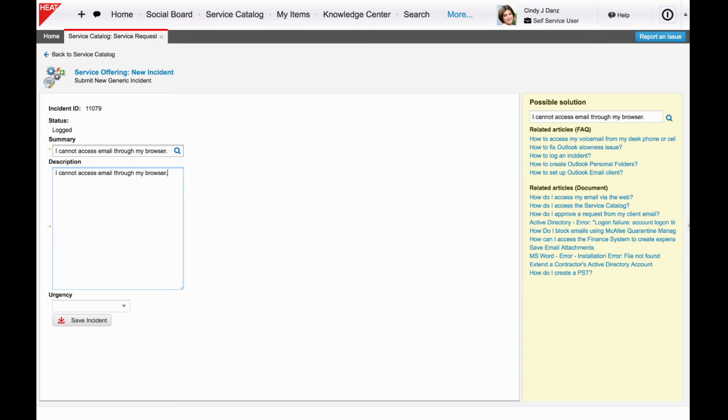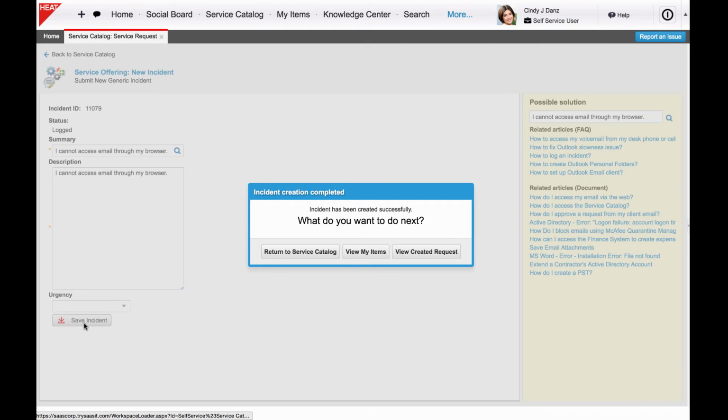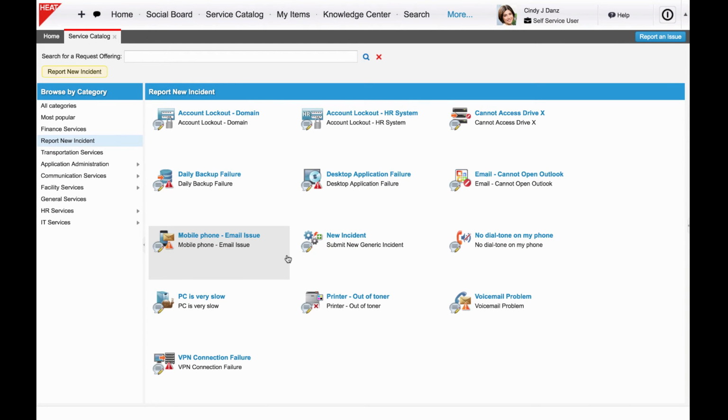They may gain insight into self-help or self-healing capability through object matching, looking for frequently asked questions or knowledge base articles that try to find the answer to their question. But if not, they can simply save that record, submit it to the service desk, and they move on. Minimizing any and all keystrokes is a key efficiency gain when we're looking at adopting a self-service solution.